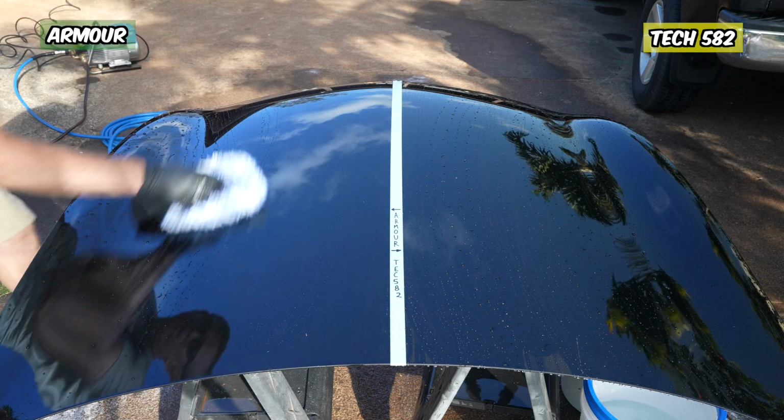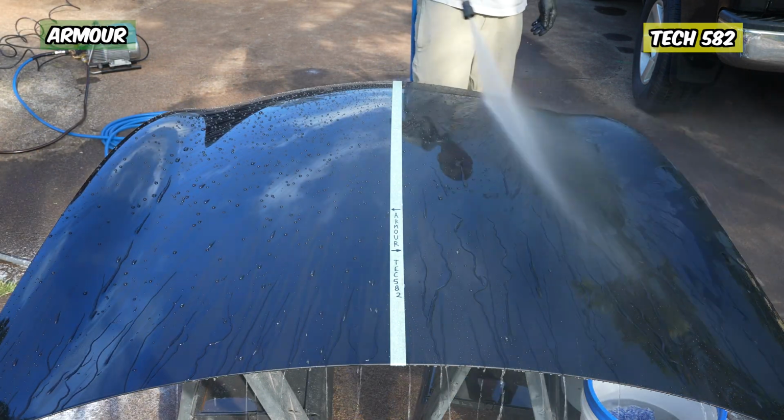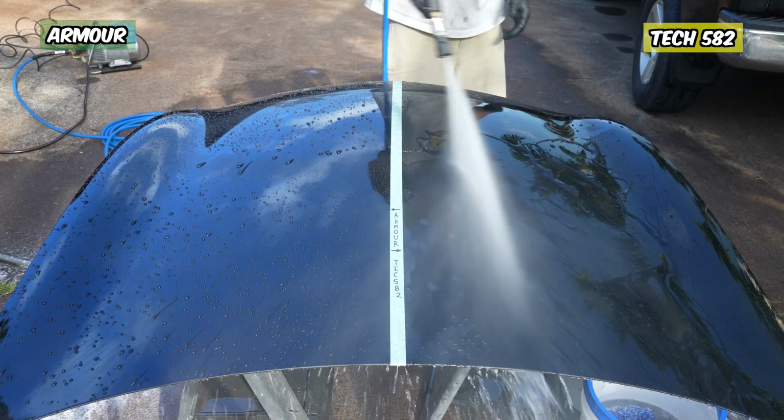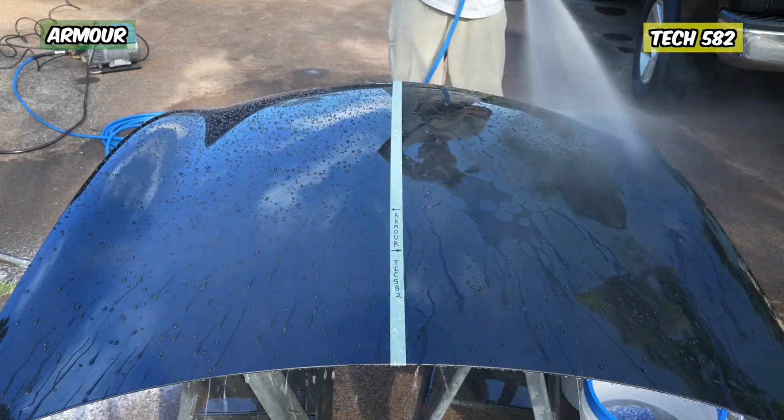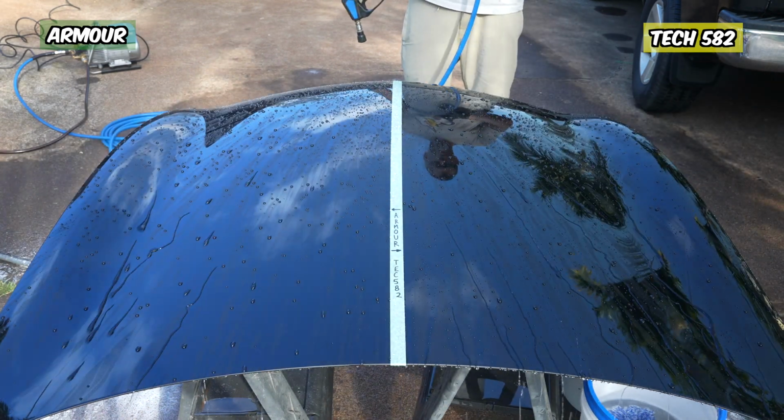Now we'll take another mitt to it just to get any residue off. I know people like to see that. And here we go, same thing. That Armour is just full beads, and there's just a slightest little flood on the Tech 582 side.